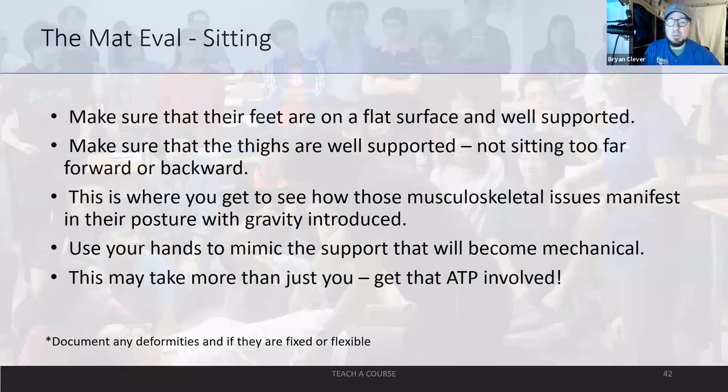When I would do evals, I would always jump in because I wanted to feel what was going on too, just because it gives me a better idea. I'd close my eyes to see with my hands, and it kind of freaked everybody out. They're like, what are you doing? Why are you closing your eyes while you're touching them? That's how I see. So yeah, your hands are going to tell you everything you need to know about that person's body and what it's doing. So get your hands in there.